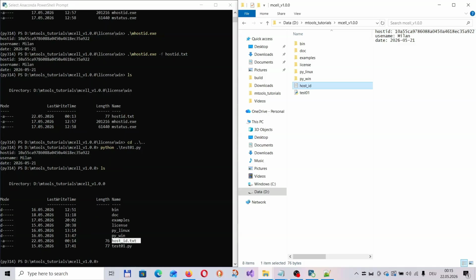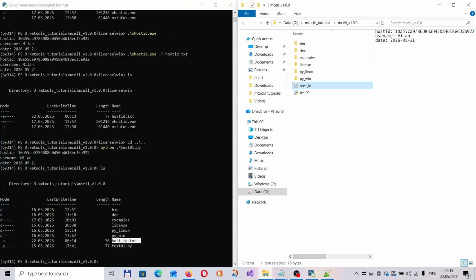When you obtain your license file from us, the next step is to activate the license. This is done by a Python function set_license, where you specify the path to your license file as an argument. It is important that you always activate the license at the beginning of your Python script before calling any other MCell Python function, since almost all the MCell Python functions check the license before they run.